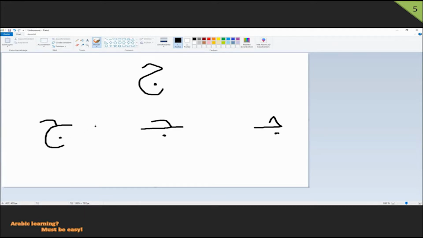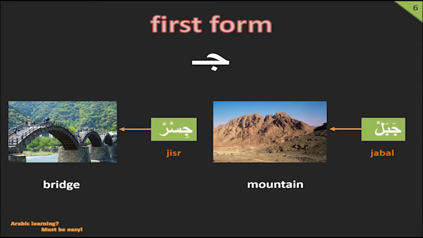We have 2 ways to write Jim, and now the other one. Both ways to write Jim are correct. Let's go on.